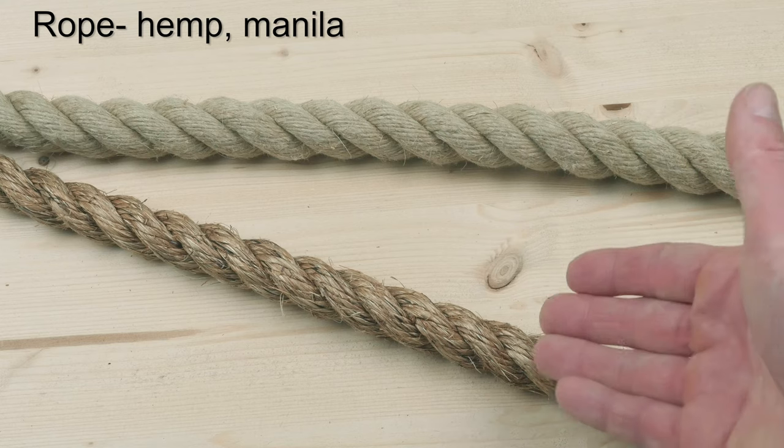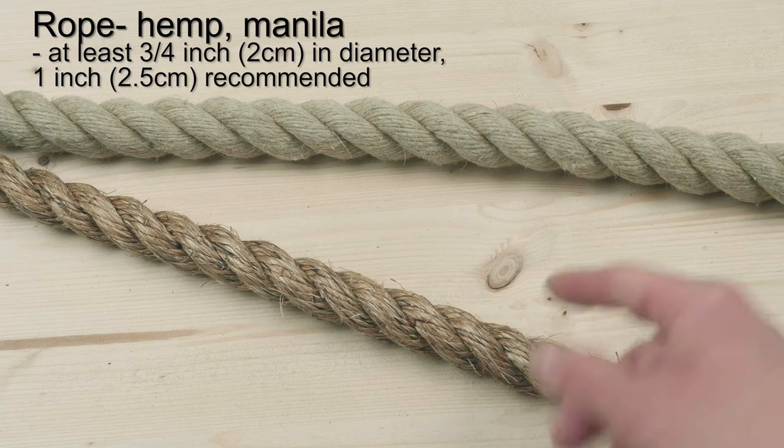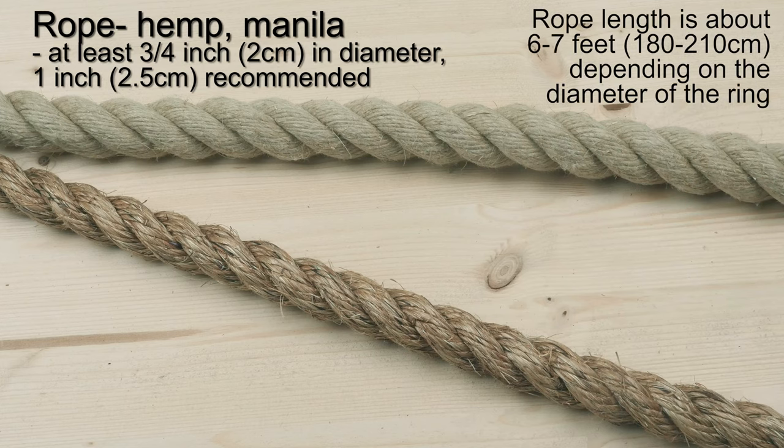I highly recommend a diameter of at least 3/4 of an inch, or even better, a full inch. As far as the length of your rope goes, 6 feet is enough for a ring with 5 inches in inner diameter. For a ring 6 inches in inner diameter, use 7 feet of rope.